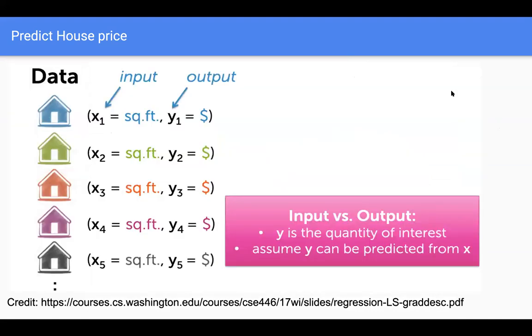So what he has is a data set which basically has inputs and outputs. The input is just one input right now, which is the square feet of that house, which stands for X1. And the output is basically the price. So the blue house over here has certain square feet, and there is a corresponding value associated with that house. Like that, we have n number of houses, each having certain square feet and a certain price point for that value.